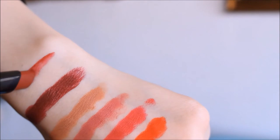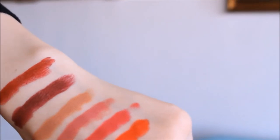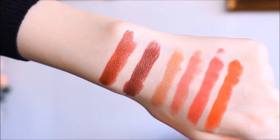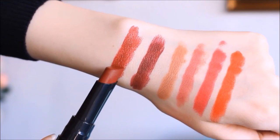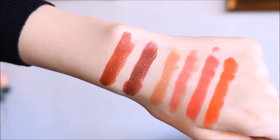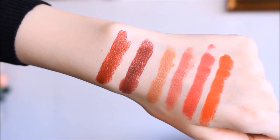Please keep in mind that I'm not being very precise when I apply these lipsticks — I'm just applying them so you can see how they look on my face, but I'm not using a lip liner and the application is far from perfect. Also, my skin is quite pale at the moment — I'm somewhere between shade 10 and 20 of the Chanel foundations, but closer to 10, which is the lightest shade.